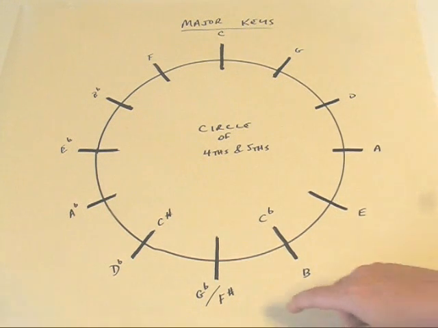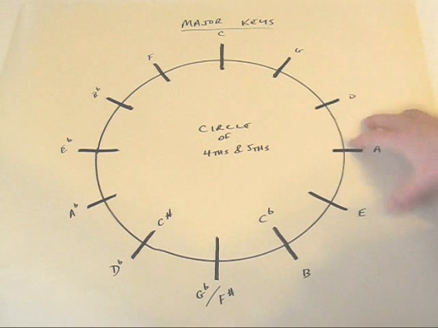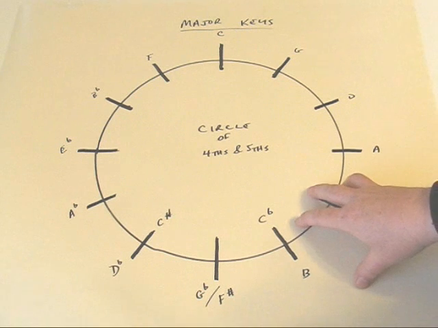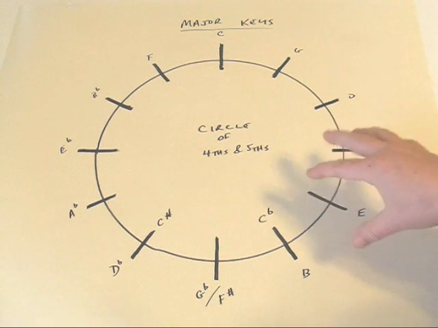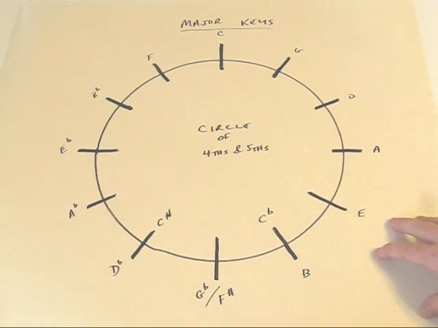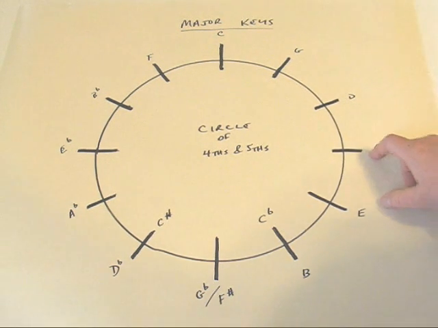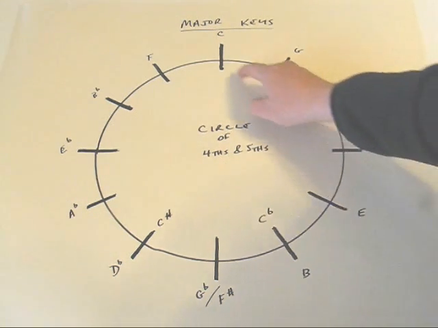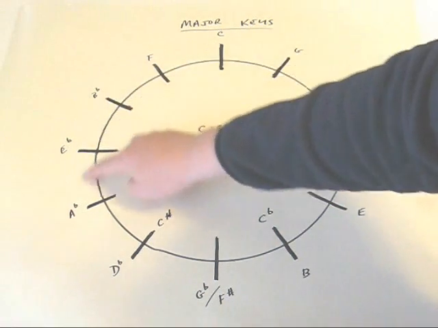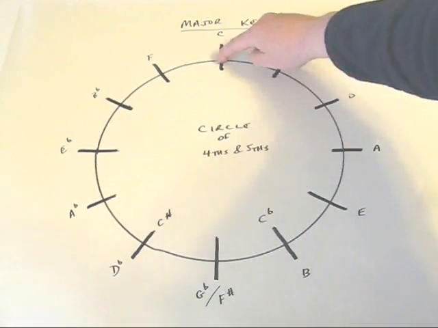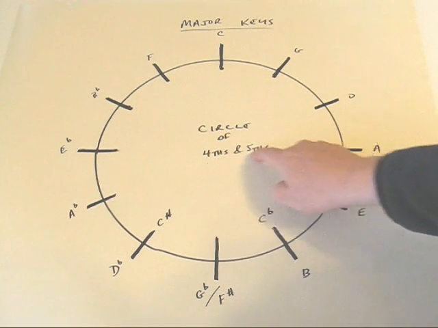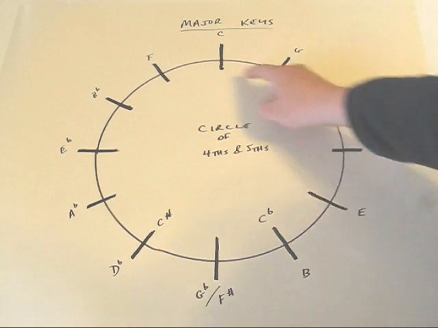And so anyways, I mentioned in there this circle of fifths, and you have to look at this and understand it to know all your fifths, but this is not the easiest way to memorize your perfect fourths and your perfect fifths. I'll tell you what it is in just a second. But just to give you a quick analysis of this little circle, if you go counterclockwise, you're moving around in fourths. If you go clockwise, you're moving around in fifths. So that's why I call it the circle of fourths and fifths instead of just the circle of fifths.